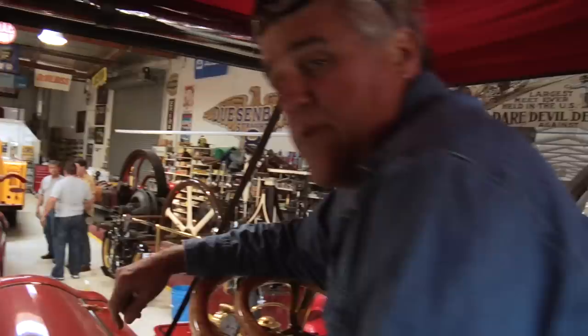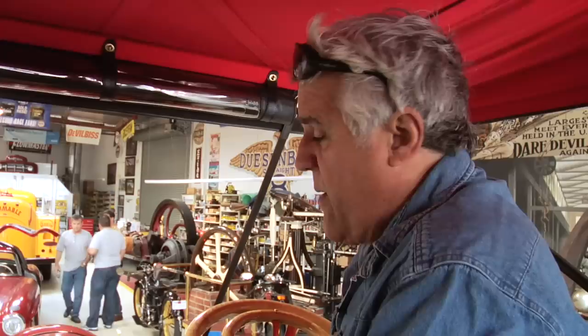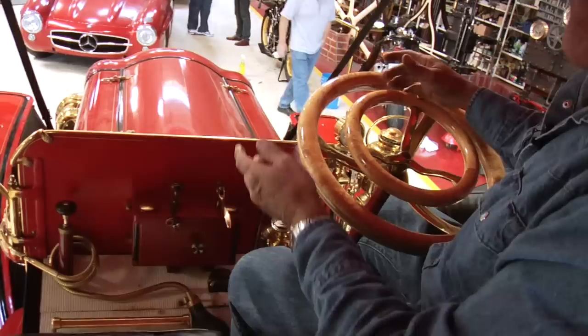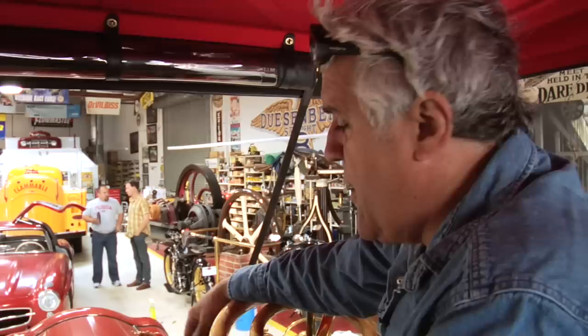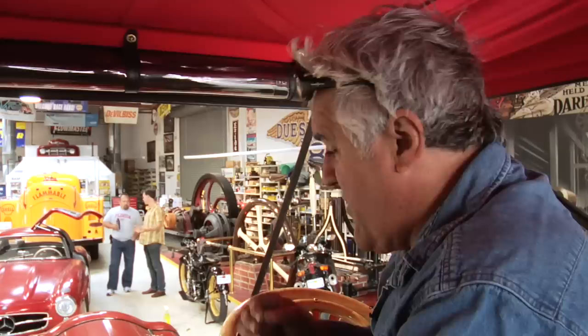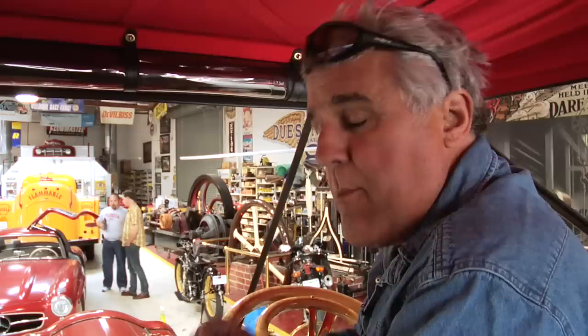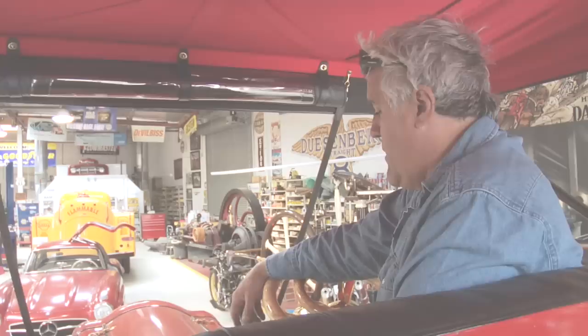Another advantage of the White Steam Car is you could run the engine without the car moving — you could put it in neutral. With a Stanley, if it ran out of water you'd have to jack up the rear wheels, let the engine run, and while the wheels are turning that would pump the water. With a White, I can build up heat and pump water through the system to keep the boiler going. These are just so far superior — the Stanleys are wonderful, but these were precision-engineered automobiles. Interestingly, you can't improve a White — all you can do is restore it to exactly the way it was supposed to be. Nobody has ever done an improvement that made one better. It's perfect as it left the factory. If you make the holes in the nozzles bigger to get more fuel, it'll run worse; make them smaller, it'll run worse. This was a well-thought-out, scientifically designed machine.